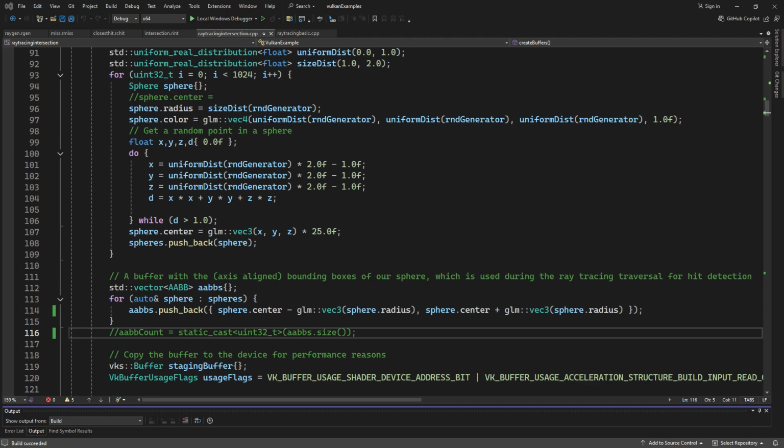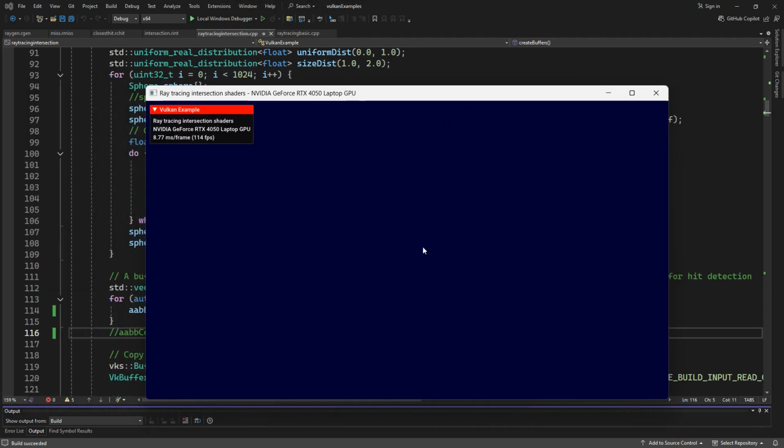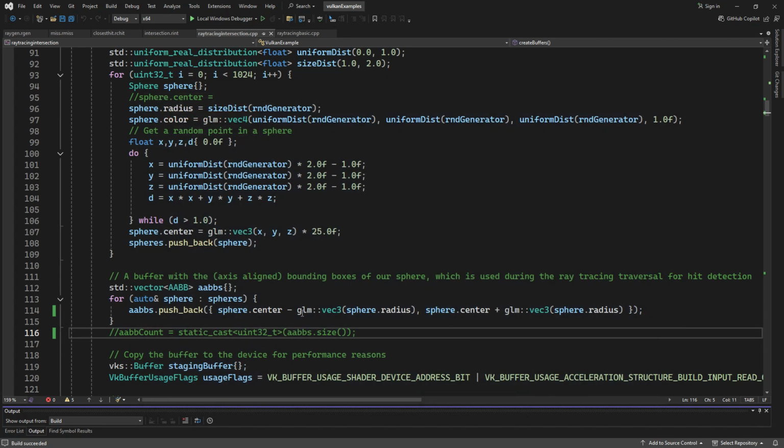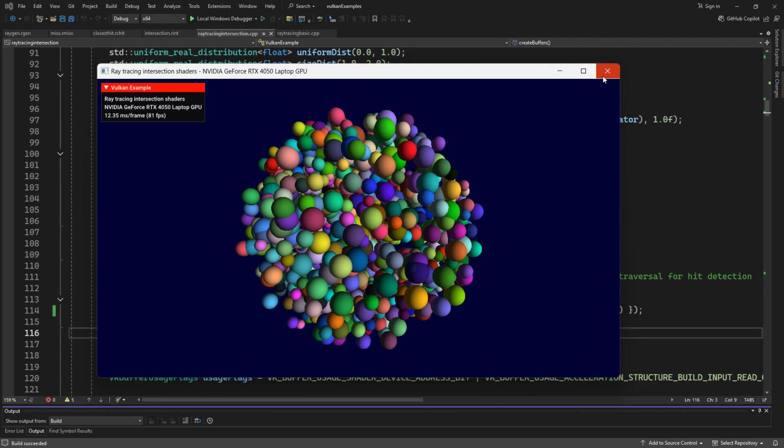If the count is 0, our application doesn't crash. But again, if the count is 0, we don't have any axis-aligned bounding boxes, and therefore we don't see any spheres. That matches up with what we expect. So we're on a good path. Now we get our spheres back.